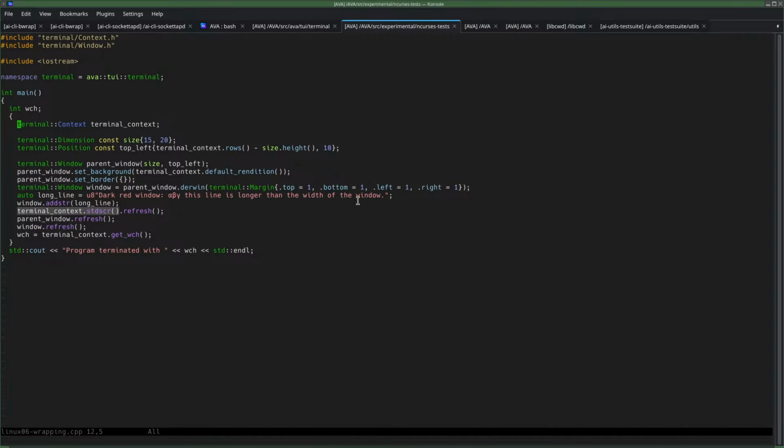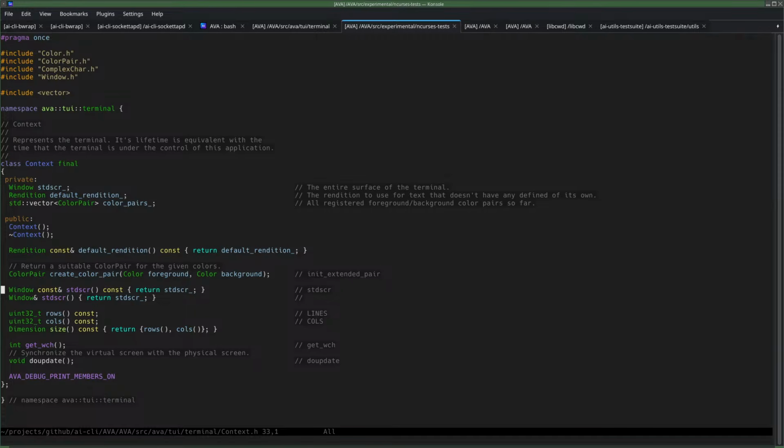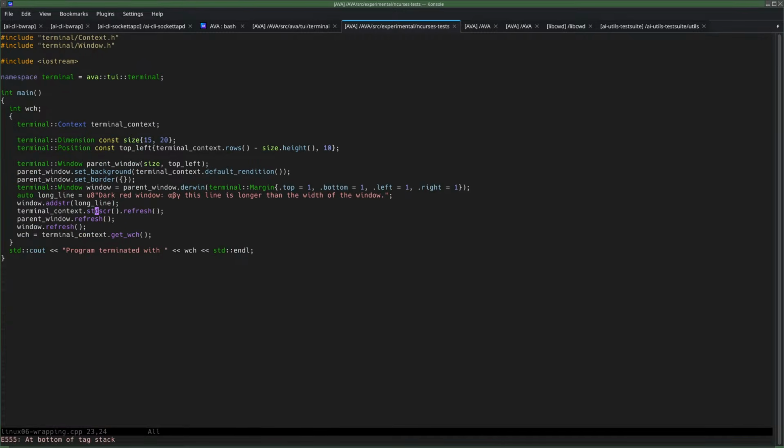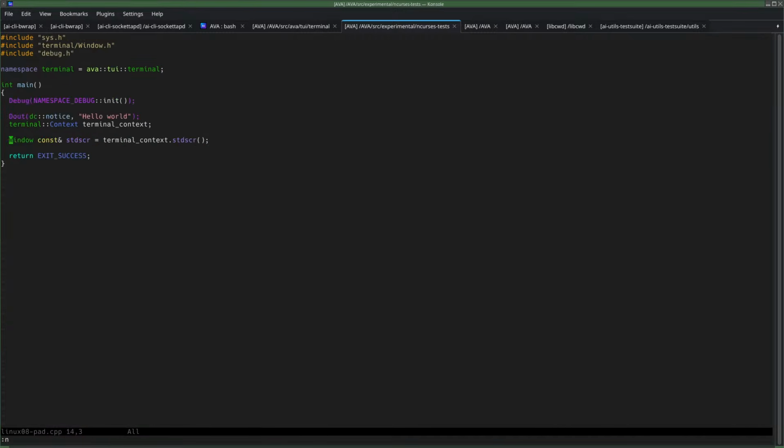That's probably what we should do. Yeah, that already returns. Literally, I have the window now, standard screen window.